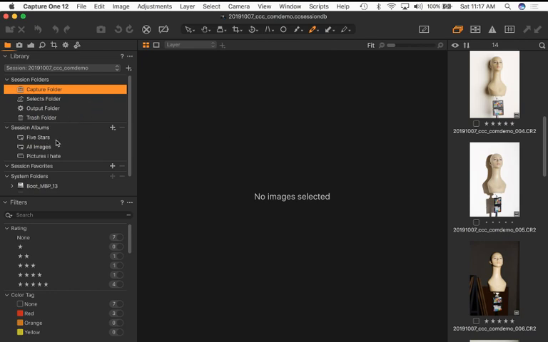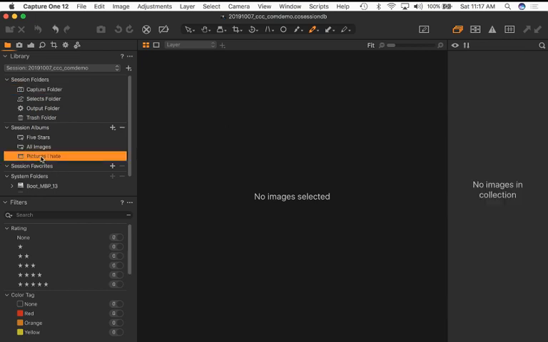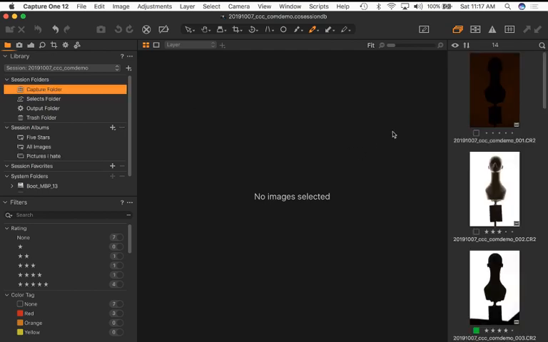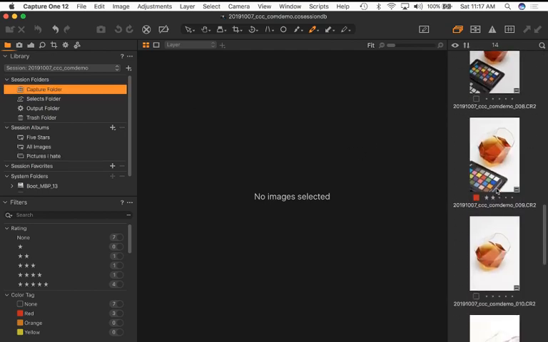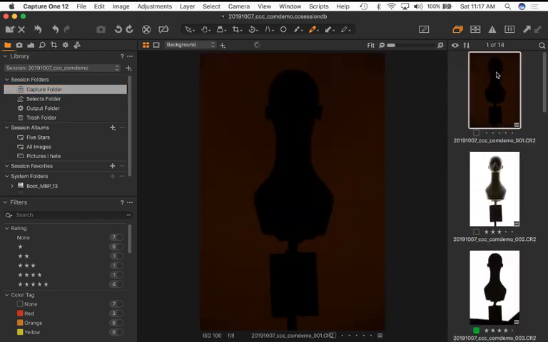You will see that right down in here, you've now got this folder called Pictures I Hate. And in doing that, nothing is populated. If you click on Pictures I Hate, you'll see that you don't have any thumbnails anymore because we haven't put anything into Pictures I Hate. You now need to go back up to your capture folder in order to be able to see your thumbnails. I'm going to look through this and say the only picture in here that I really hate is the very first one. So click on the very top one, the one that's really dark, and drag that thumbnail over to Pictures I Hate and let go.